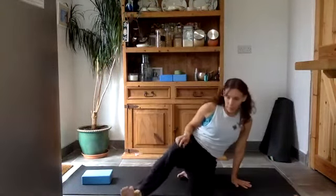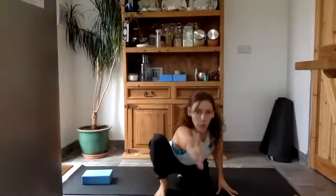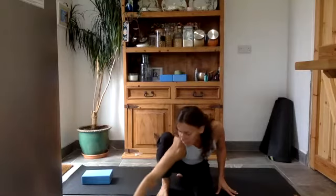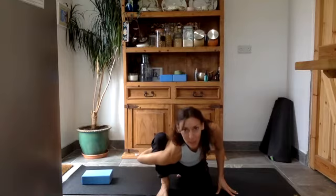And just roll onto your left shin and pick your right foot up. Press the foot flat on the floor. If you need to sit on a block here, you can. Maybe reach your right arm up to the sky and then forwards. And we're going to take the arm around the knee. Yeah, so it goes in front of your knee. Rotate the shoulder and bring the hand around the back there.